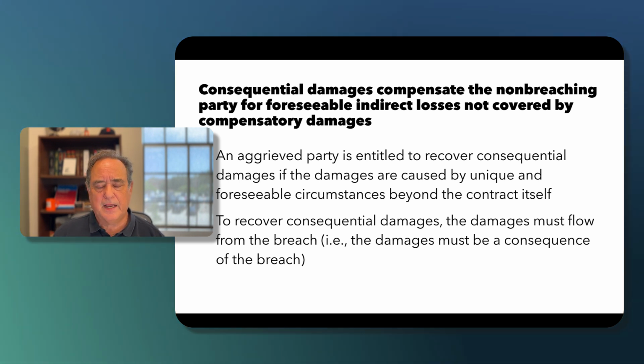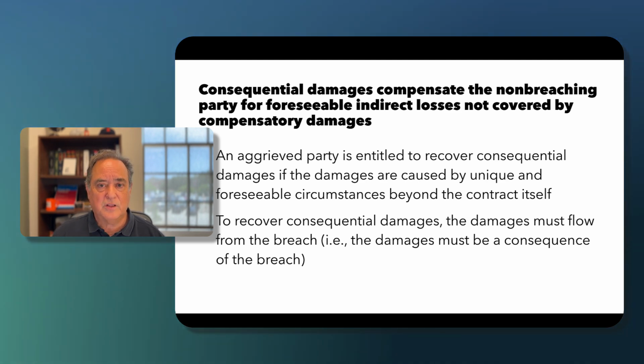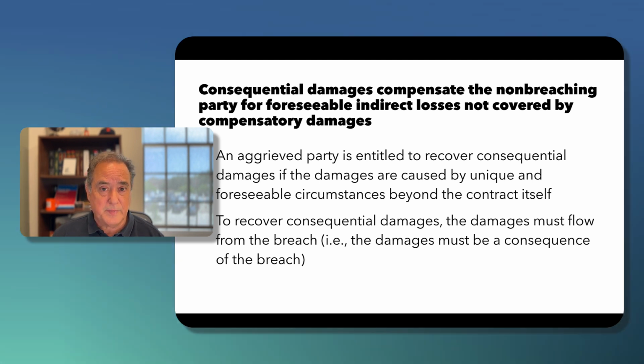Again, putting it in the context of a buyer and a seller, if a seller delivers goods late, that means that the buyer was not able to resell those goods to its own customers. They have lost the profit caused by the late delivery. So if the delivery was two weeks late, then the buyer has lost the profits for the two weeks they would have made had the delivery been on time in accordance with the contract. So lost profits are a great example of consequential damages.